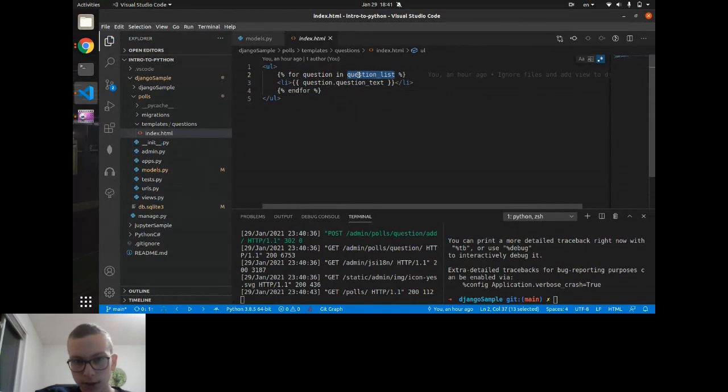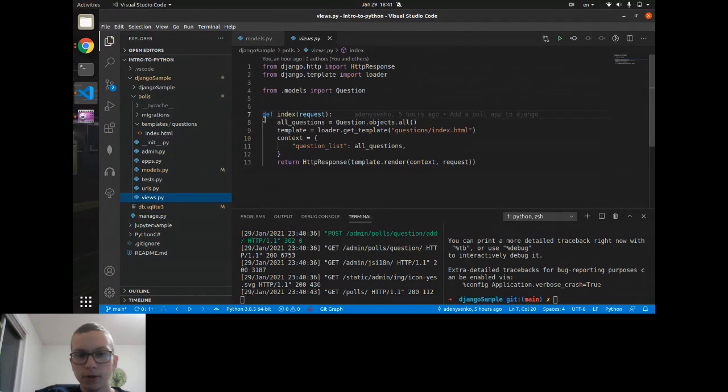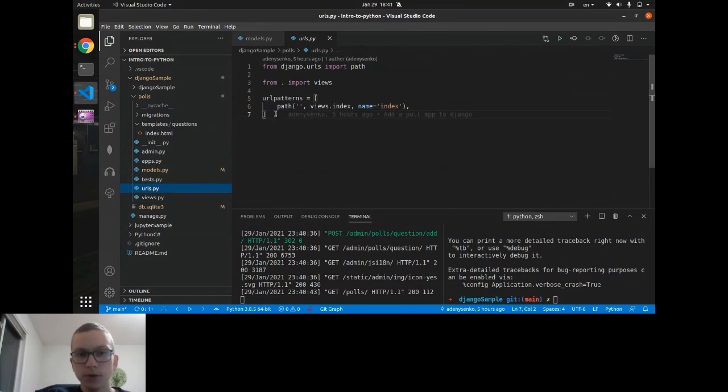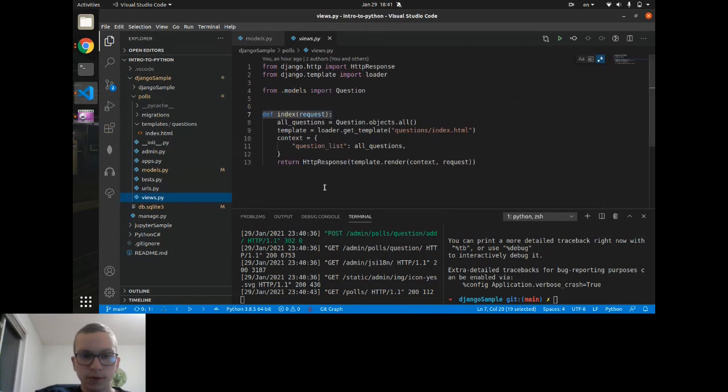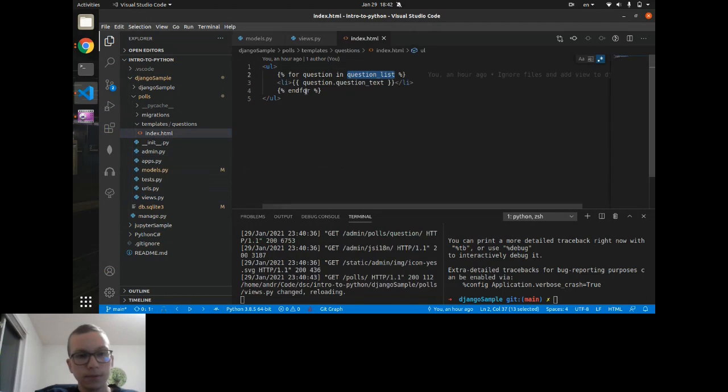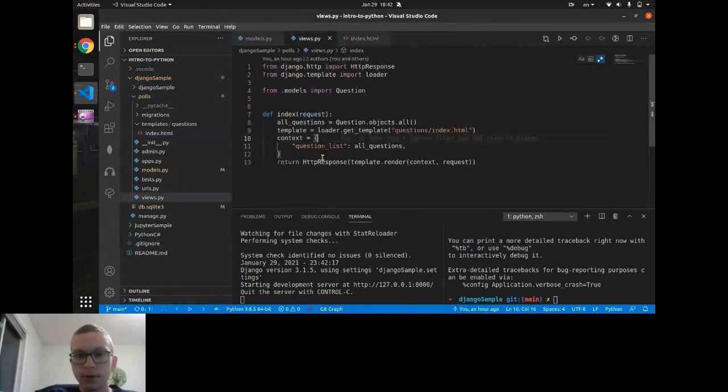The way this variable appears in scope is from views.py. If you recall, if we look into URLs, on the empty route, which is the directory we're in, render me the views index. So views index is the function that defines what needs to be rendered. Question object call, we have already seen this in the shell command. So you can grab all the questions and create a template from our index.html file. And then the context that is being passed to that template. The context says question list, and what do we want to pass to this variable of question list. And this corresponds directly to index.html's question list. This variable corresponds one-to-one to this definition.